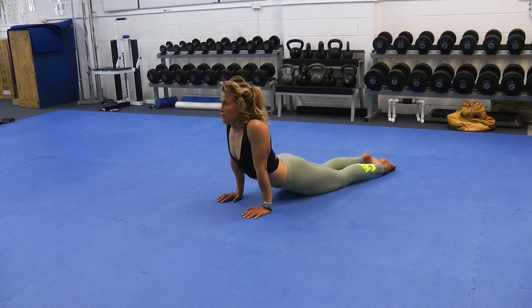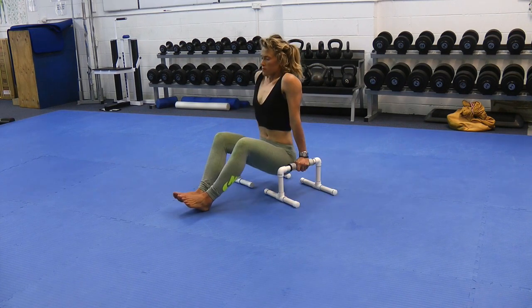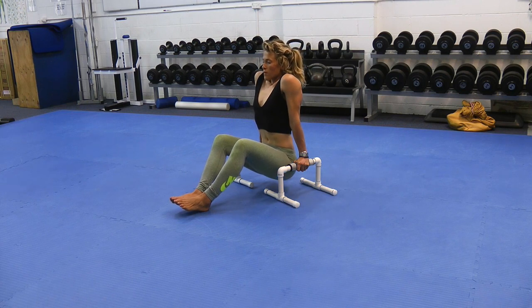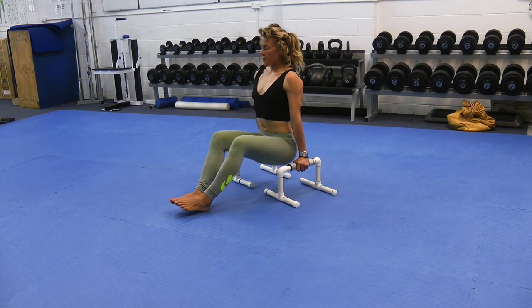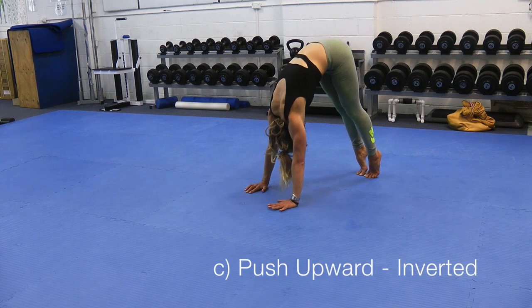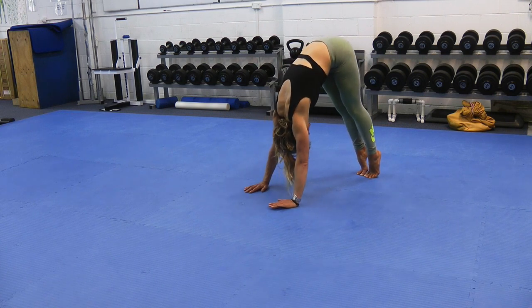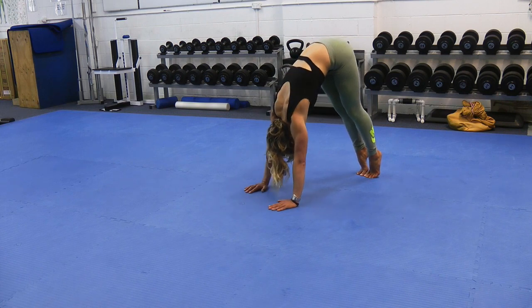Second position is the cobra. Focus on purely moving your shoulders down and up. If your lower back feels compromised in this position, you can also use parallettes or have your hands on two boxes as shown in the second version. The third position is inverted. Aim to have most of your body weight over your hands and shoulders. Focus on purely moving your shoulders up and down and keeping the rest of your body completely still.